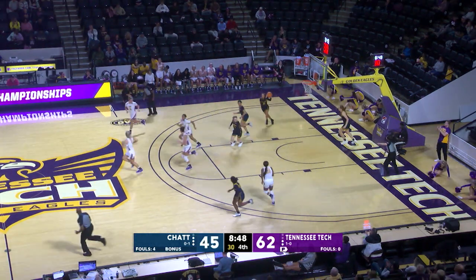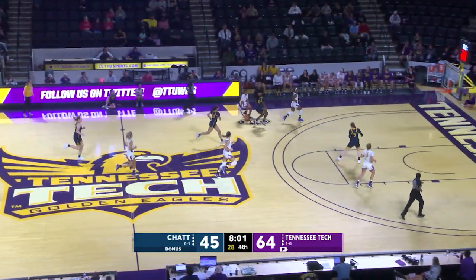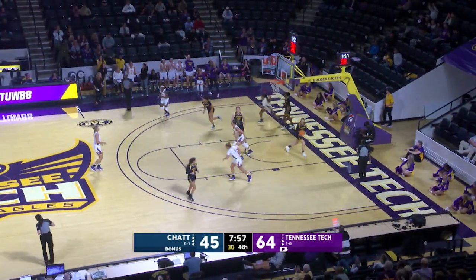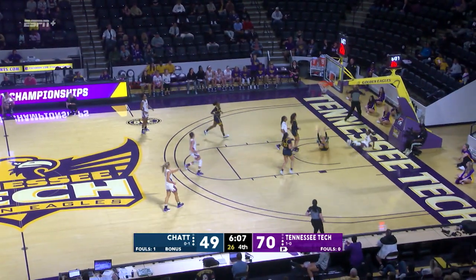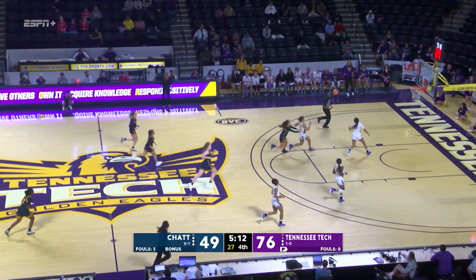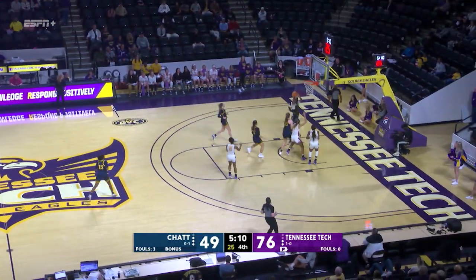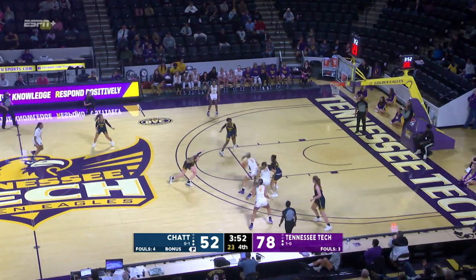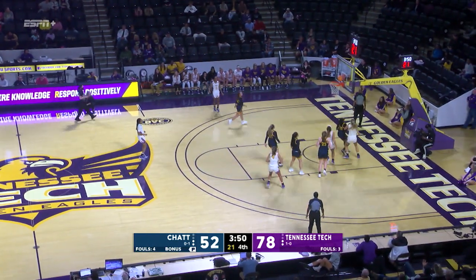Jones gets the finish, she's got 11. Stayed on the floor like we've been talking about. No-look feed, it's Coleman. Keisha Brady, she'll have a chance at a three-point play. All sorts of white jerseys down there. Gwynn — that goes. Player of the year, their preseason number one. You have to think right now that they're probably the team to beat.